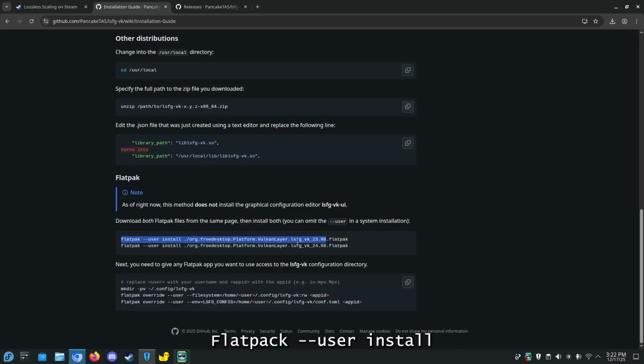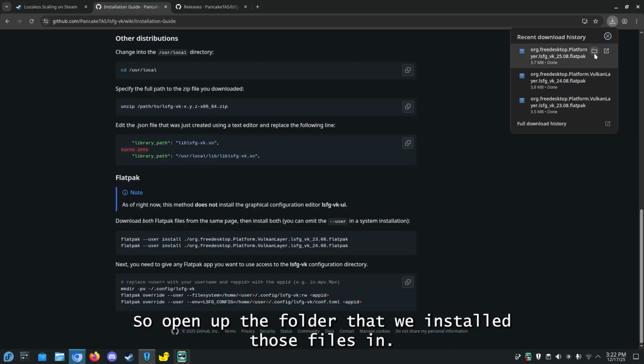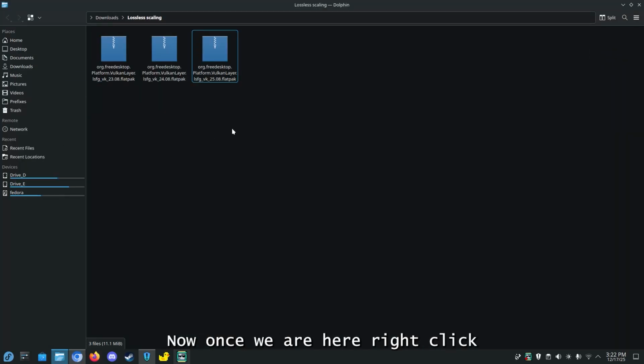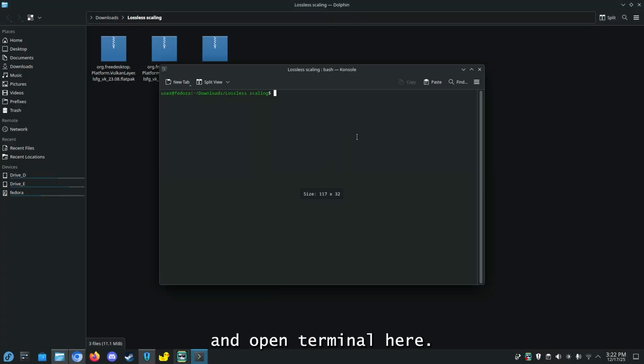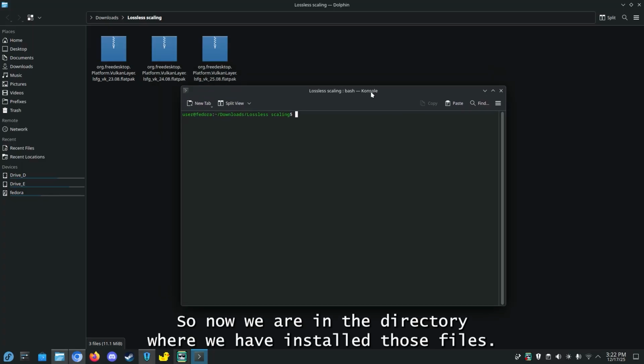Flatpak user install and the name of those files. So open up the folder that we downloaded those files in. Okay, now once we are here, right click and open terminal here. So now we are in the directory where we have downloaded those files.